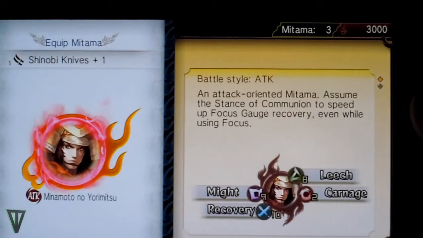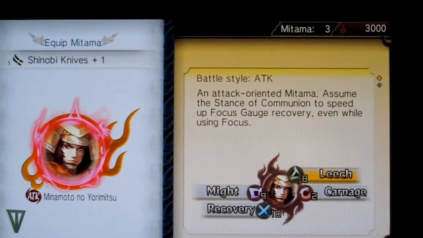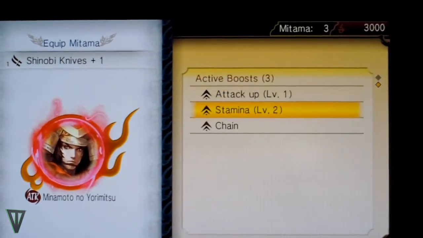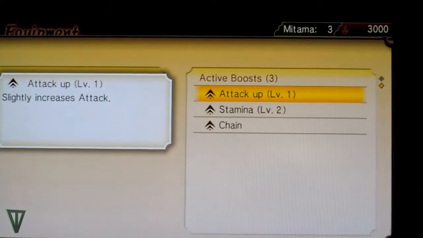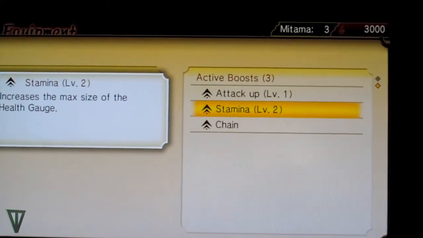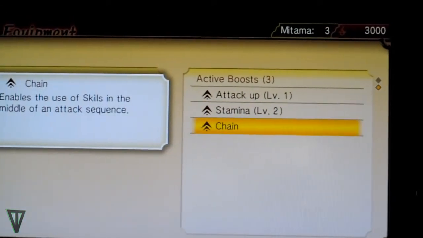So let's take a look at that. Next page, details. There we go. So attack up, obviously attack up. Stamina is actually health gauge, not stamina. That's focus, something different. And chain, you'll figure that out when we get into battle.